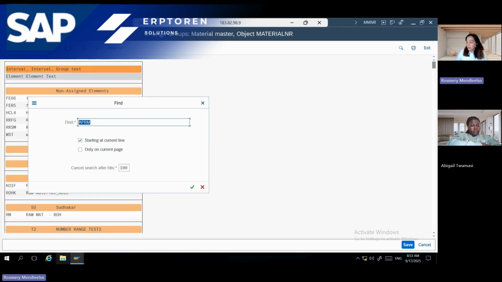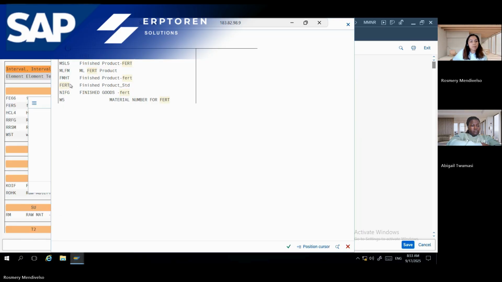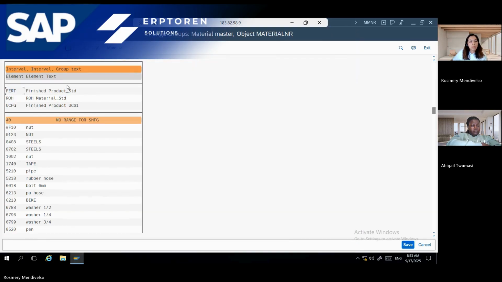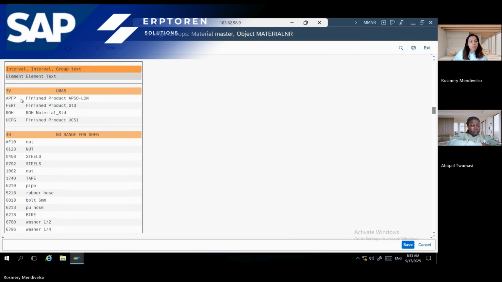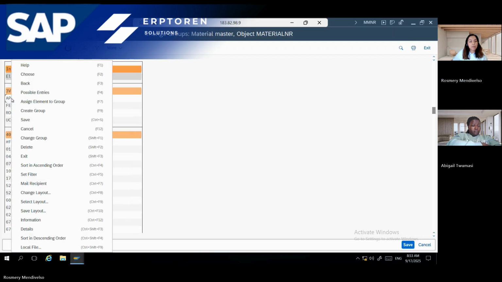Our material type is first. They are here, finished product, Apple. You click assign element group.